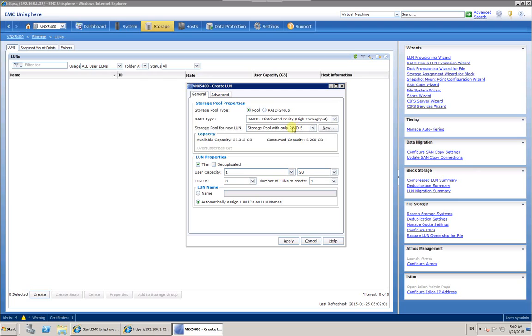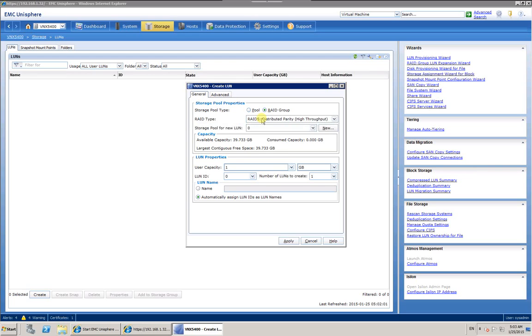It might be a little bit confusing at the beginning, that's why I wanted to show you on the example how to use it. Anyway, at the beginning I said that we'll start with the LUN based on the RAID group, so traditional LUN. So we can actually change the storage pool type not to pool but to RAID group. You've got only one RAID group available, only one with RAID 5 only, the ID 0.